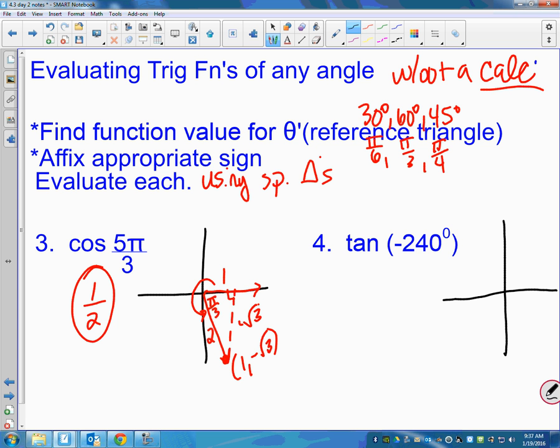So one option is we could make the negative angle. I promise it also works. Use your reference angles. Another option is if you don't want to make a negative angle, find where that is as a positive angle, which means I can just add 360 to this, and it's the exact same angle. And so then I can work with positive angles instead of negative angles. And that just makes it the tangent of 120 degrees. Do you agree with that?